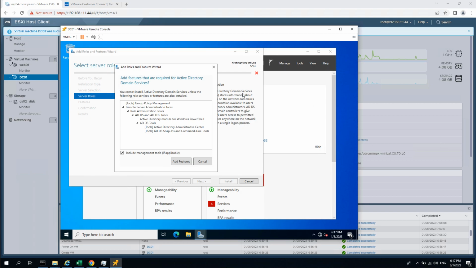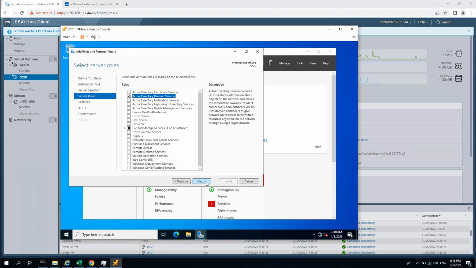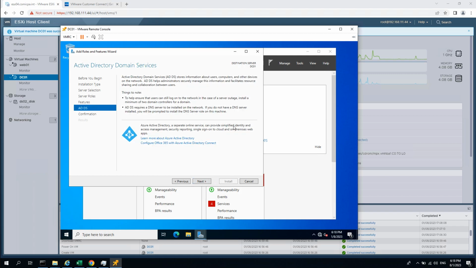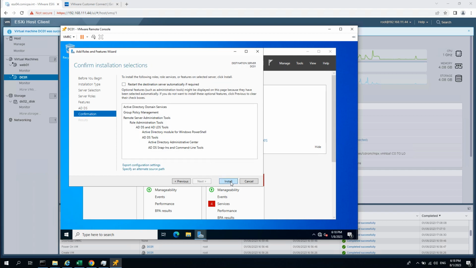It will pop up an additional confirmation for the related tools and CLI that are recommended to install. Just click on add features. It's okay. Next. Okay, yada yada yada. Next. Install.